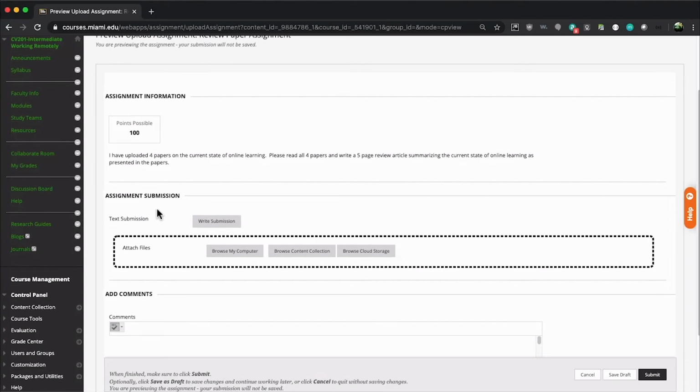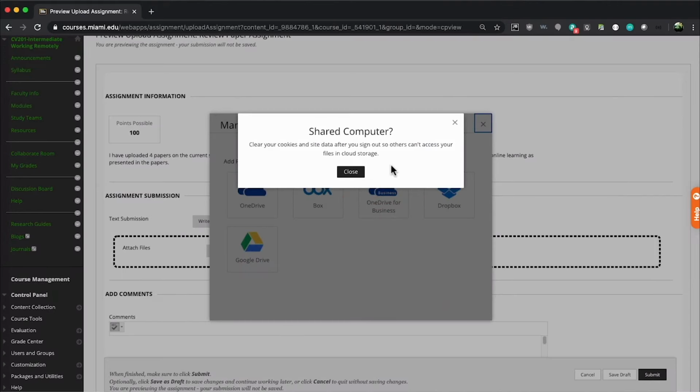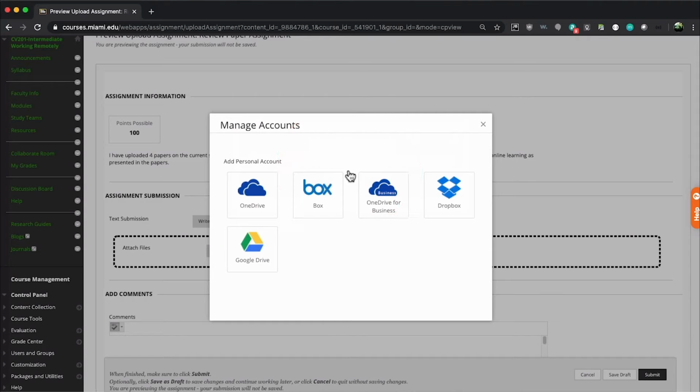In general, they'll write everything in Word, or they'll use Google Docs. If they write something in Word, they can, once again, just browse the computer and submit their document. Or if it's in Google Docs or a few other cloud platforms, they can directly upload from those cloud platforms.